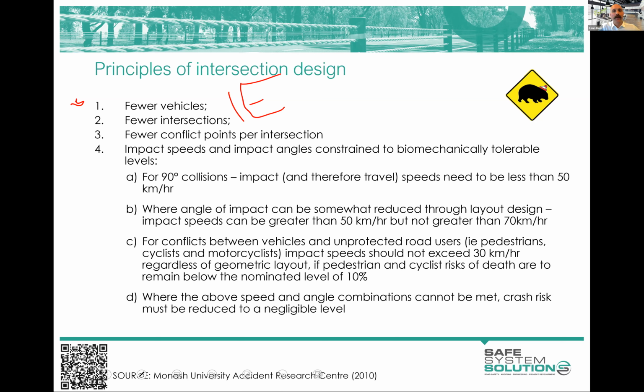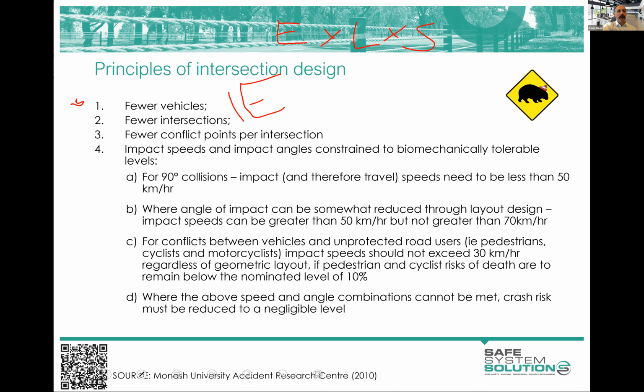Exposure, aren't they? So remember, we spent some time at the end of last session talking about exposure times likelihood times severity. And that's what we're going to be really honing in on. But if you can reduce vehicles and reduce the number of intersections, we're reducing the exposure to crashes. Less people are exposed to that crash in that area.